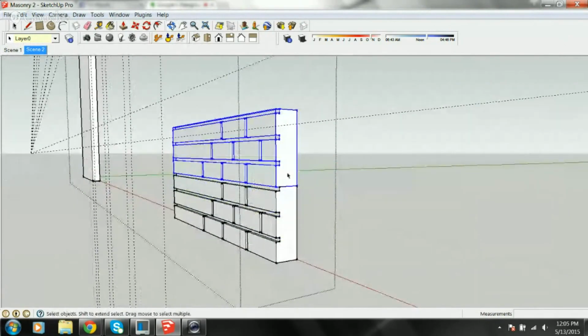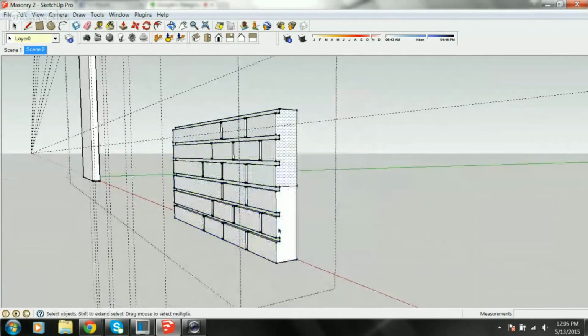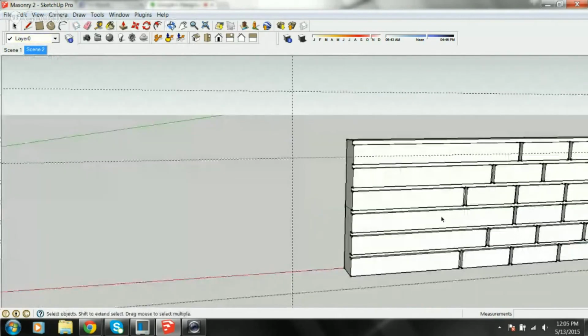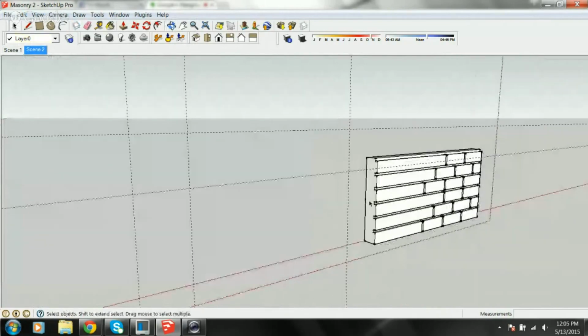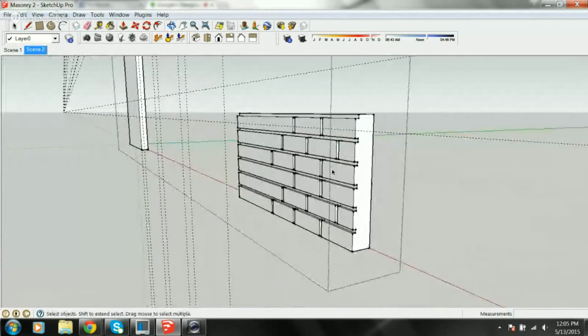So now you've got two of these. Let's explode that, so now it's all independent. Now I've got all these individual faces. Well, Ron wants one block because Ron's lazier than I am. So now you just got rid of those. Triple click, right click, make group.